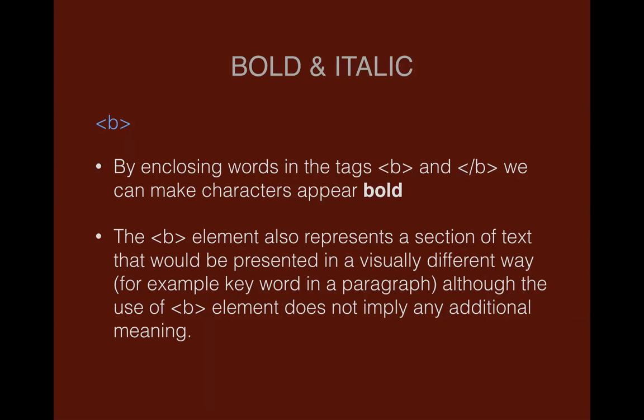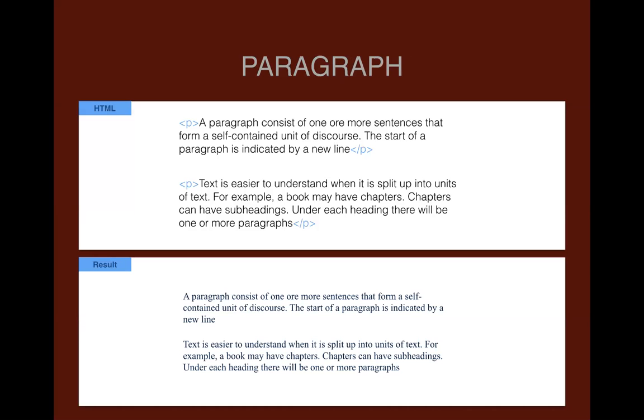Okay. And then you have B for bold, I for italic. Again, this can be included within a paragraph. For example, within your paragraph, certain words you might want to highlight. You want to emphasize certain words, for example. So what you can do, you can use B, or you can use I, or you can use strong, or you can use emphasis. So those are the elements that you can use. So they sit within the paragraph. Okay. So far clear? I'm going to continue.